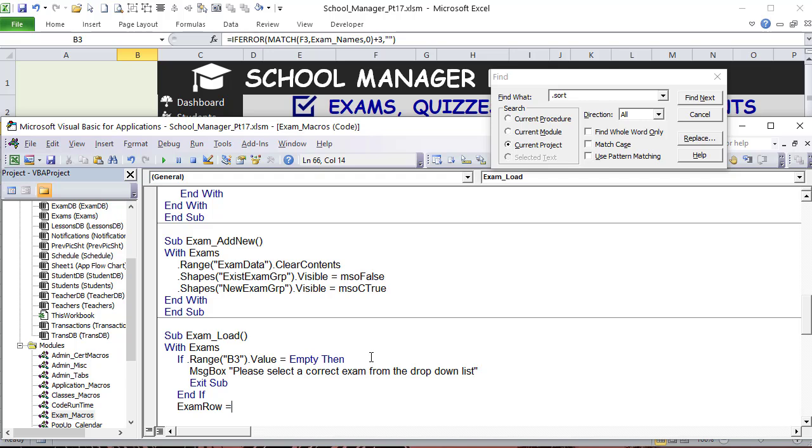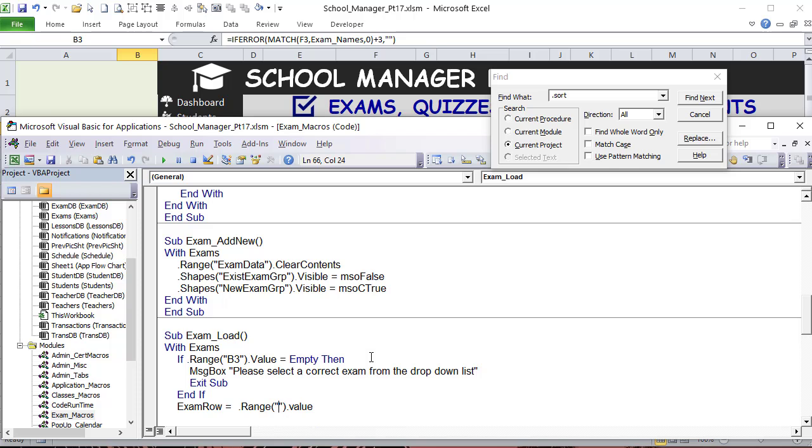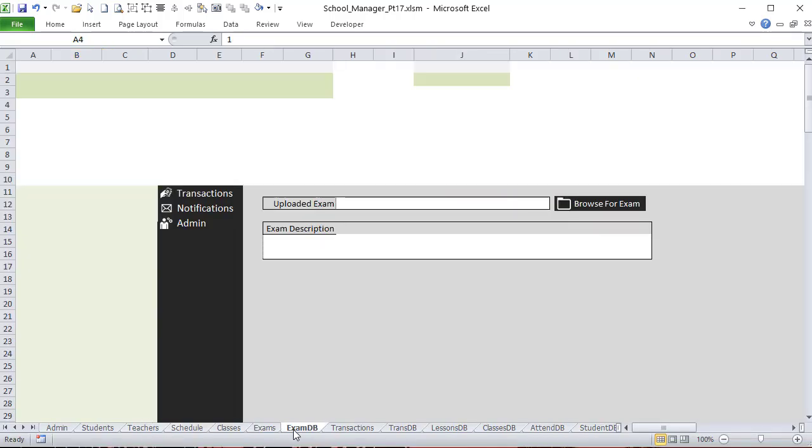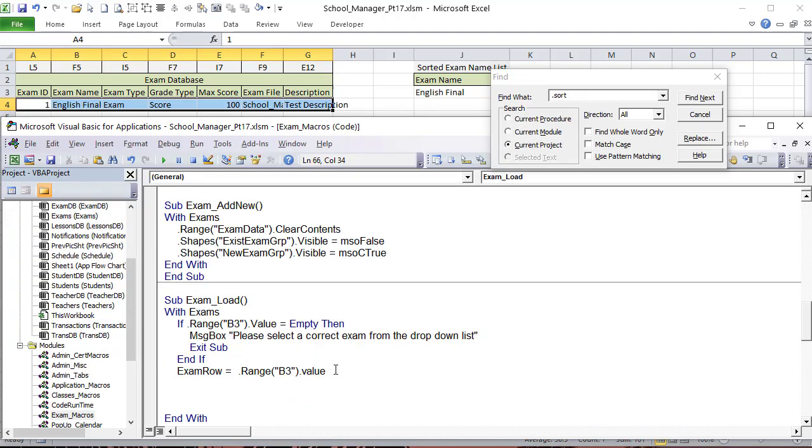Assuming that they have the exam row, we can now assign exam row. Exam row is equal to whatever is located in B3, so exam row equals dot range B3. So all I need to do then is load it up. Now there's a few ways we could do it, but it's relative. We can go from 1. Because we've already mapped the data here, notice L5 I've already mapped, all I need to do is run it all the way through from 1 all the way to 7, and load in on our for next loop. So that's all we're going to do now that we have defined the exam row. Okay, so now we're ready to run our for next loop. So for exam column is going to equal 1 to 7. Close our loop, next exam column.